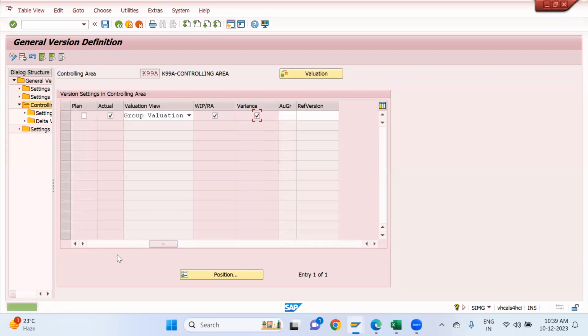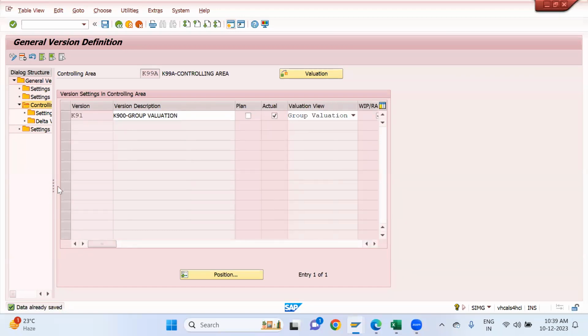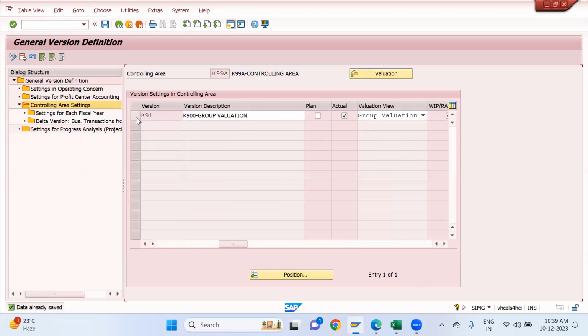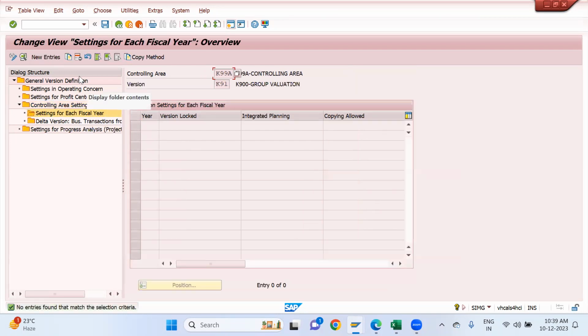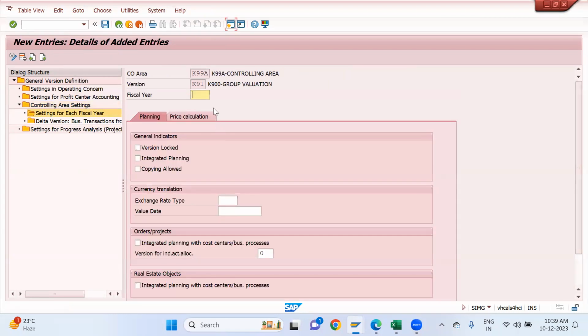Back, and here select, double click on settings for each fiscal year. Here, new entries, give fiscal year 2023. Exchange rate type P and value date is 00/2023.